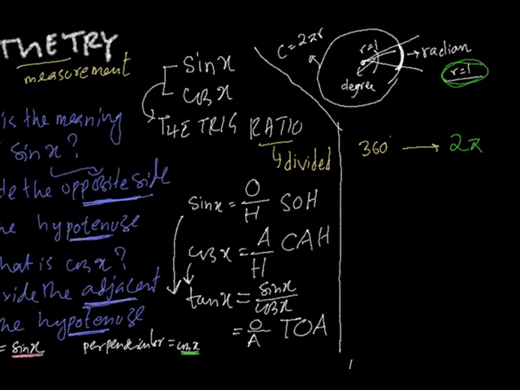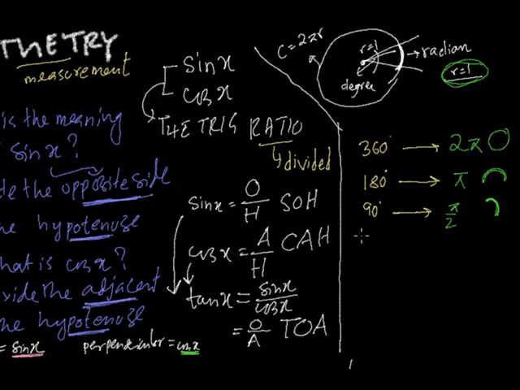Now half of the circle is going to be 180 degrees. That is half of the circle. So half of the circle is 180 degrees, half of this is going to be pi. So the arc length from here to here, that is pi. So this is the entire circle. This is half the arc length, pi. Now half of that is 90 degrees. So half of pi is going to be pi by 2. So that's going to be the arc length of a quadrant.